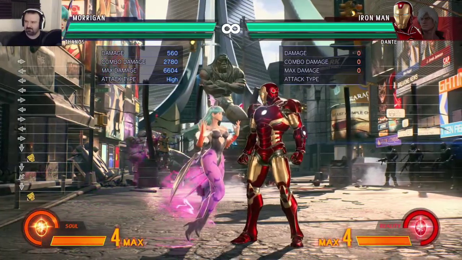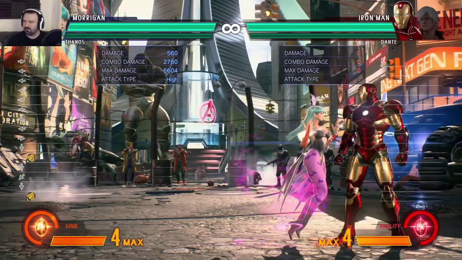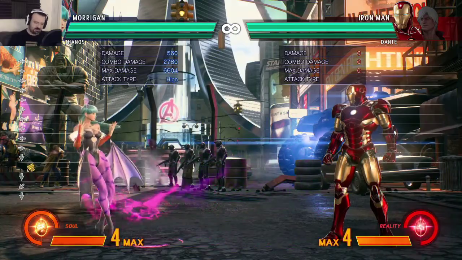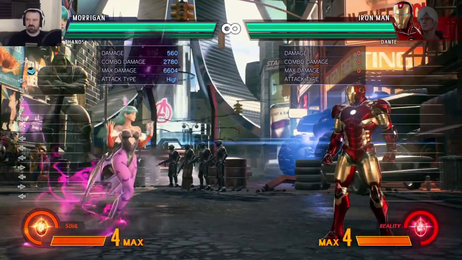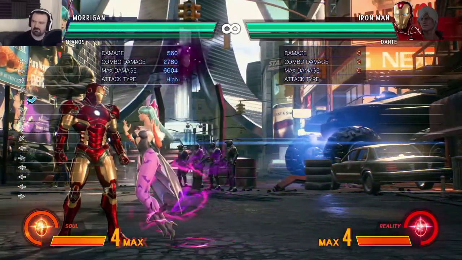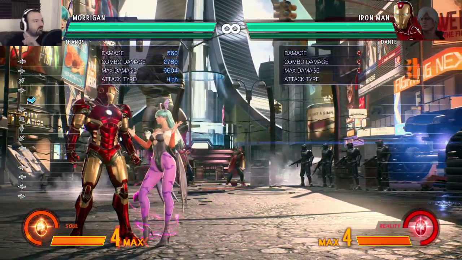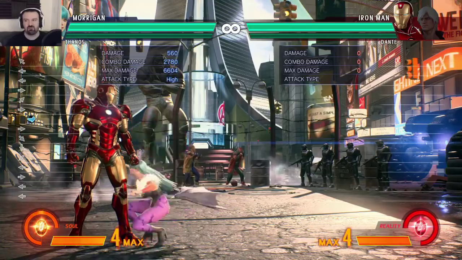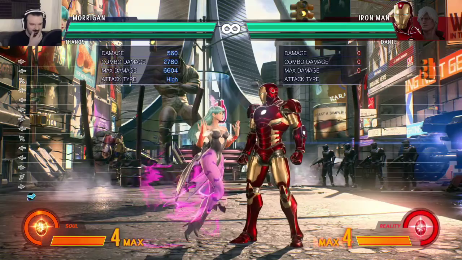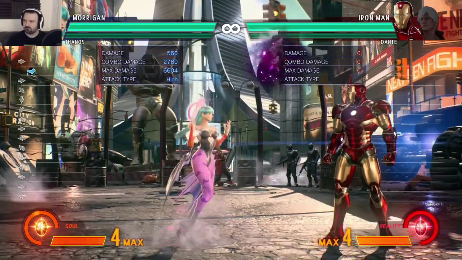Let's see. No, it disappeared. So if you scroll it off the screen, it's gone. All right, let's test that. I'll drain you. There it is. Now let's scroll it off the screen and see if it disappears, because I didn't release kick yet. Oh, you heard that noise? So apparently if it scrolls off screen, it goes away. Okay. Interesting. I'll drain you.